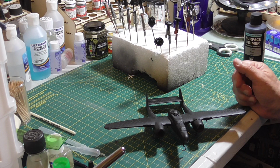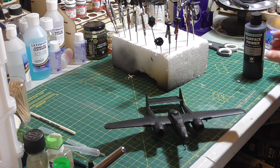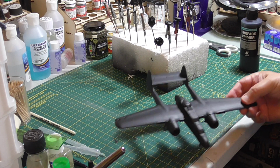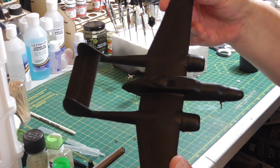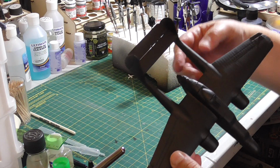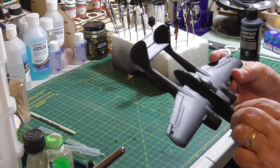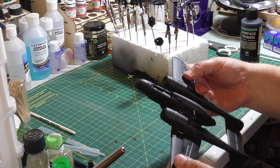Okay, so everything's had a coat of Vallejo surface primer black, and the Black Widow is now black. It's where I've filled in all the joints up here. They're not too bad. Lost detail obviously where I sanded, but, you know, what can you do?